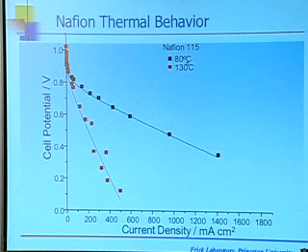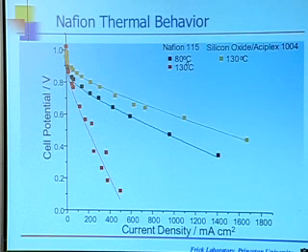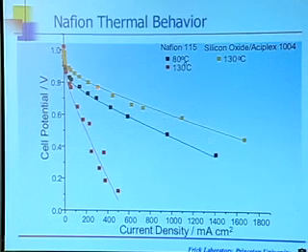Now, what you do is you take one of these composite films and do the same thing, run at 130 degrees, and you get the orange curve here. And you'll notice that looks really good. Not only is it better than the red curve, it's better than the black curve, the 80-degree curve. So we are rapidly running out of time here, and I'm going to stop at that first result, that we heat that cell up with the composite membrane, and we get an improved response.